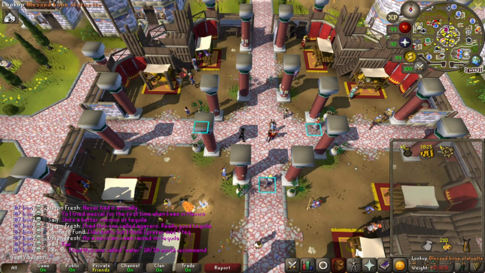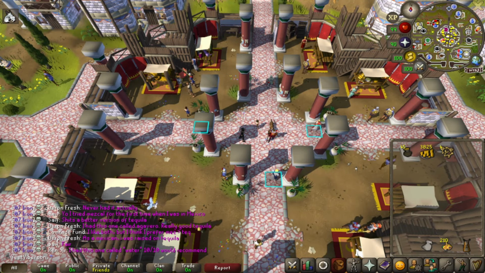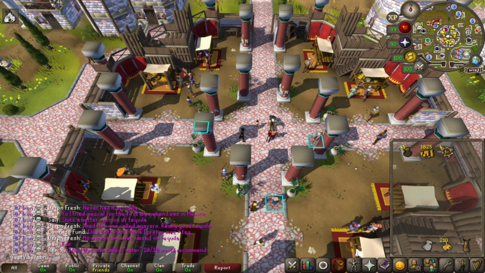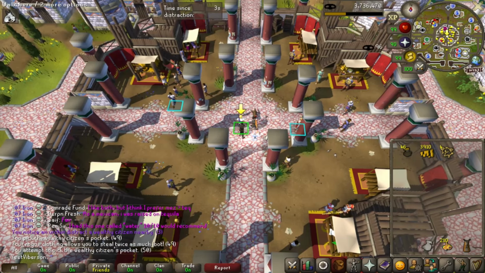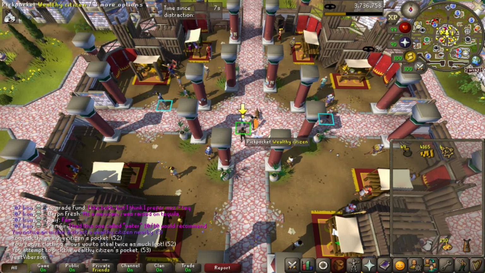And we got this Blessed Bone statuette. If we look it up, it breaks down to 125 Blessed Bone shards, which I can't remember if that's good or not. But it's happening. We're getting them.